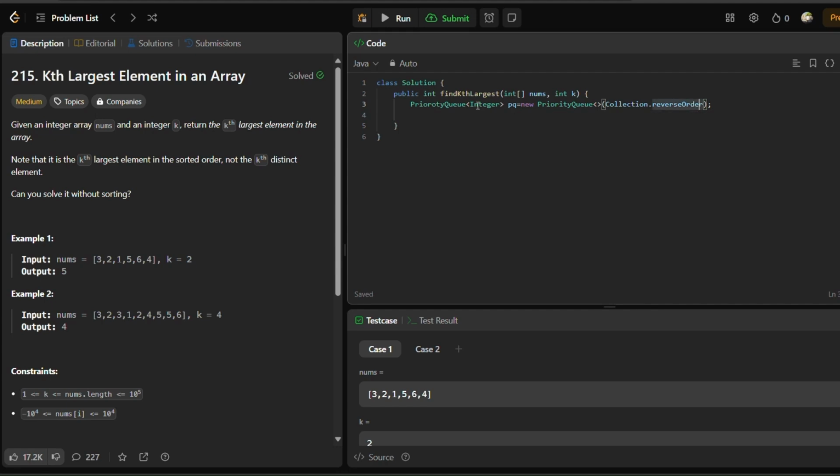So it will make a max heap for us. And now our queue is ready.